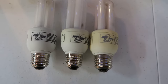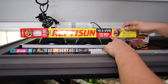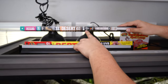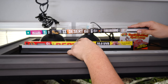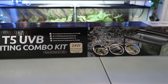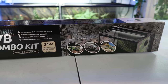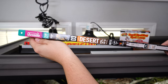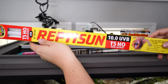Next up is UVB. You don't want coils — they're too weak for bearded dragons. You also don't want a T8; those are too weak for a 4x2x2 as well. You want a T5 Arcadia 12-14% or a ZoomEd 10.0 — either one works perfectly for this size tank. I do not recommend the Reptizoo and similar cheap Amazon options; they are incredibly weak. Bearded dragons need 3.0 UVI from UVB exposure. Without it, they cannot produce or absorb D3, which means they can't absorb calcium, and they will develop metabolic bone disease — that's why UVB is so critical.